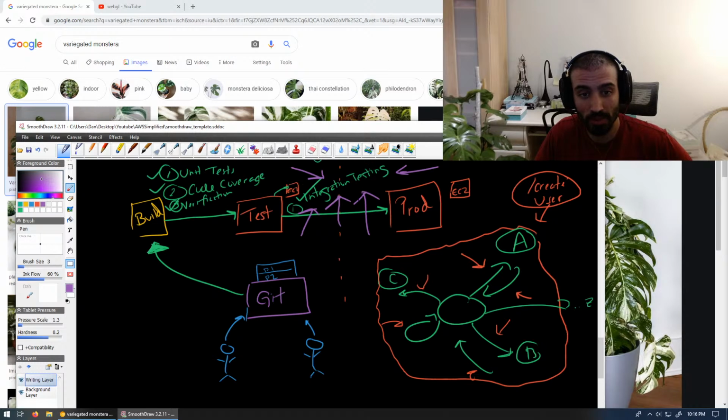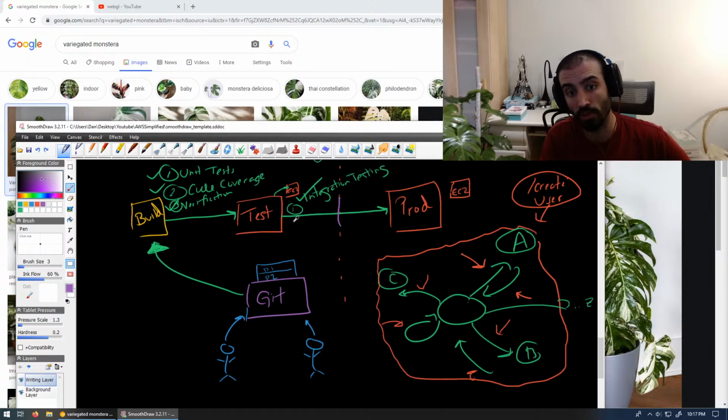Because if you don't, the whole premise of full CI, full CD is confidence. You have so much confidence in your testing that if you were to deploy a truly breaking change, it would get caught either by the unit tests or the integration testing. So if you destroy the confidence in the testing, or if you have really bad tests that don't completely cover all the cases, then this whole thing is just a complete waste of time. So that's one of the caveats with this, that you need to maintain your integration tests, because if they get out of date, you compromise the integrity of the whole setup. And so it's just a hellhole.